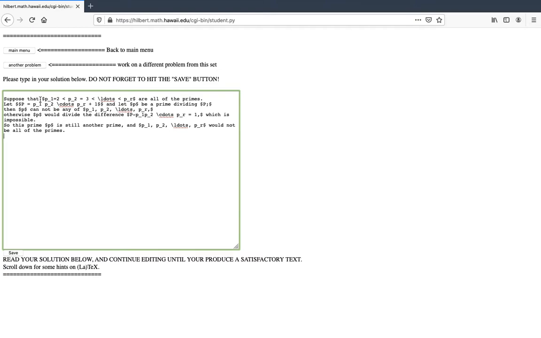Suppose that, and after that, inline formula with dollar of p underscore 1, which means p with index 1, less than p underscore 2, which means p with index 2, then l dots, just dot, dot, dot, low dots, dot, dot, dot in the center for a product.